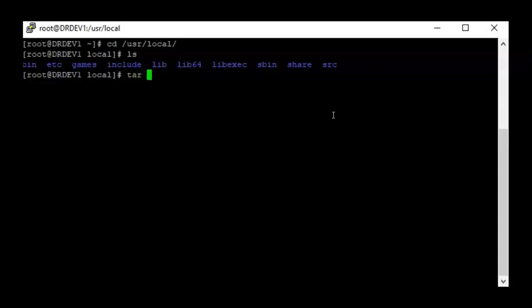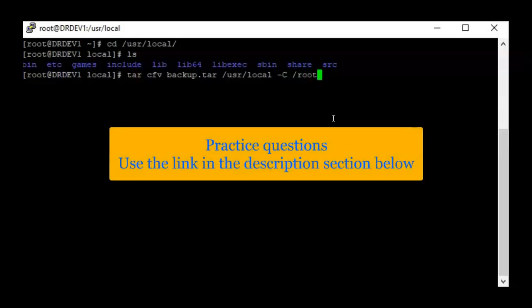So what we're going to do first of all is to archive this file using the tar utility, and to do that I'm going to use the command tar, which is create file verbose. Alright, I'm going to call this name according to the question. I'm going to say backup.tar of user local, and I'm going to back this up in /root because the question says to create a backup file named /root/backup.tar.bzip2.